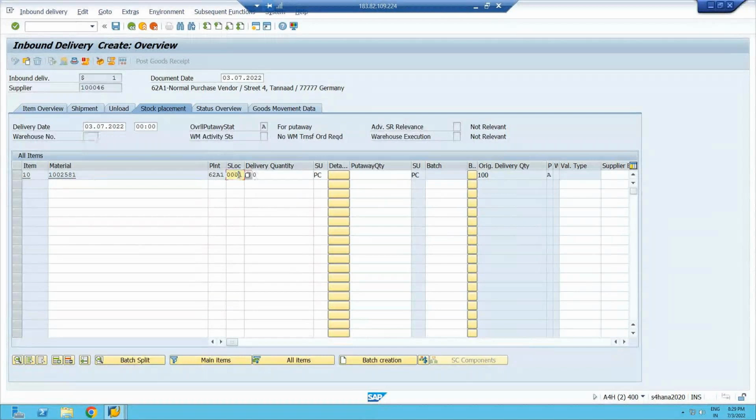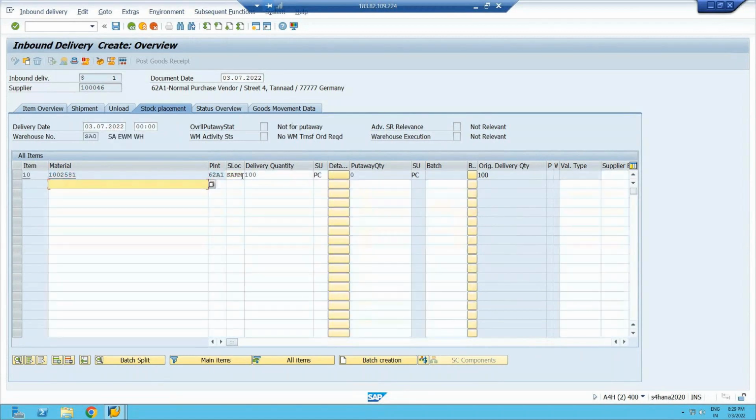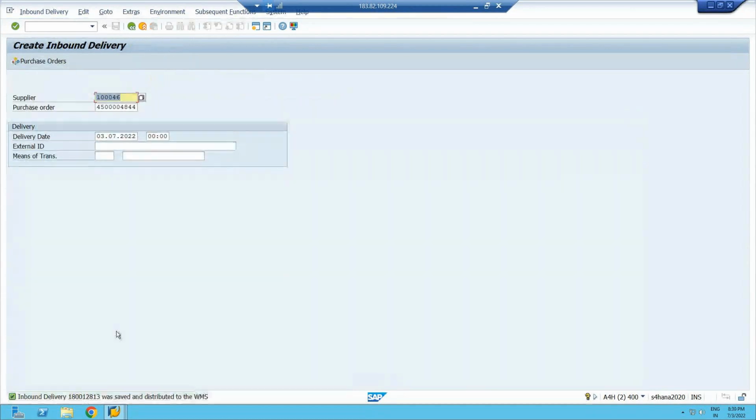But in case you put an EWM-managed one, then you can see the warehouse number is being populated. And once you save it, you can see it is distributed to the EWM.